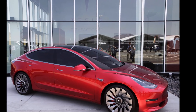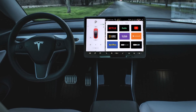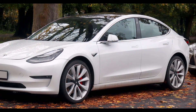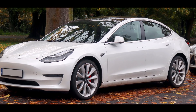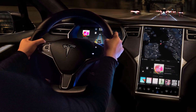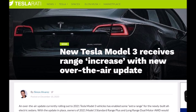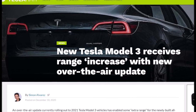Text messaging improvements are also coming in the 2020.48.12.1 update. Tesla says consecutive messages from the same sender will now be displayed and dictated together with an improved viewing and listening experience. To view conversations, open the application launcher and tap Call, then Message. You can also double-press the right scroll wheel button to dismiss an incoming text message or re-record an outgoing text message. Note: due to Bluetooth limitations from your device, you will not be able to send group messages.